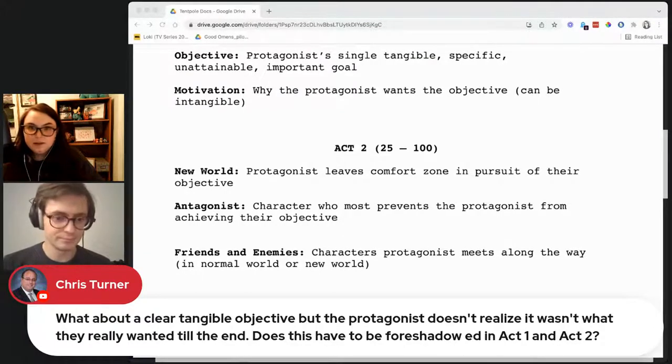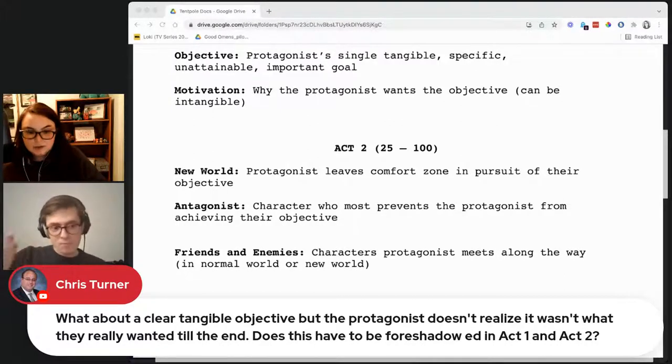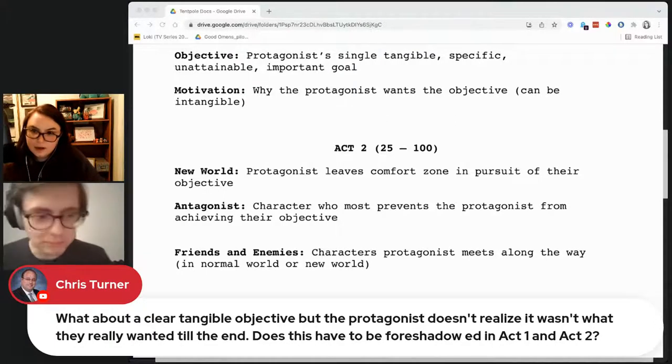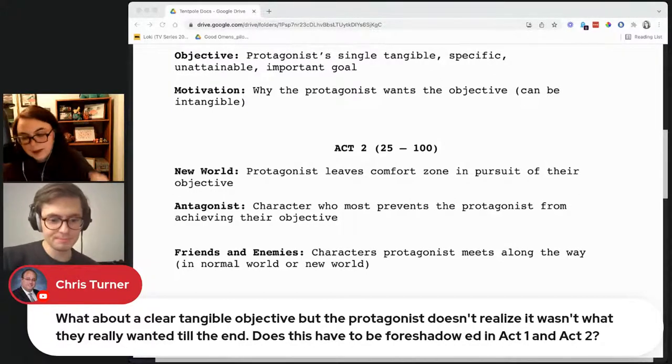So that would be like, the woman wanted the promotion so bad all throughout Act 2. She gets it at the end of Act 2. And then her all is lost moment, which we will get to, is that she realizes that in the process, she has lost everything. She's lost all of her friends and family and everything. She's completely cut everybody off. And then now she has a new goal to satisfy her inner need by running back and getting back in time for Christmas or something. You know, it's one of those types of things where you realize that the objective was corrupt when you resolve the flaw.